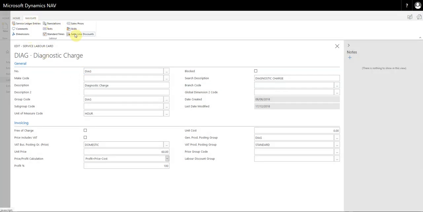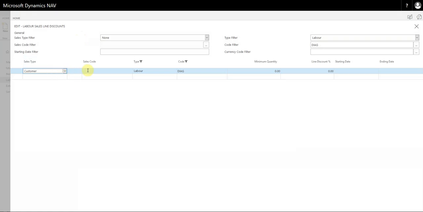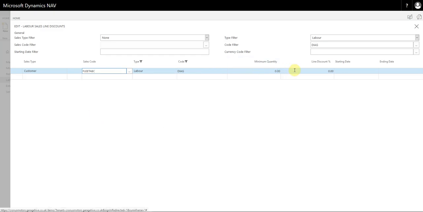Up here, in the navigate option of the labor card, you'll see we've got sales line discounts. This works in exactly the same way. Again, we'll set one up for the fleet company, and we'll say that they get an 80% discount on diagnostic. This is now set up.